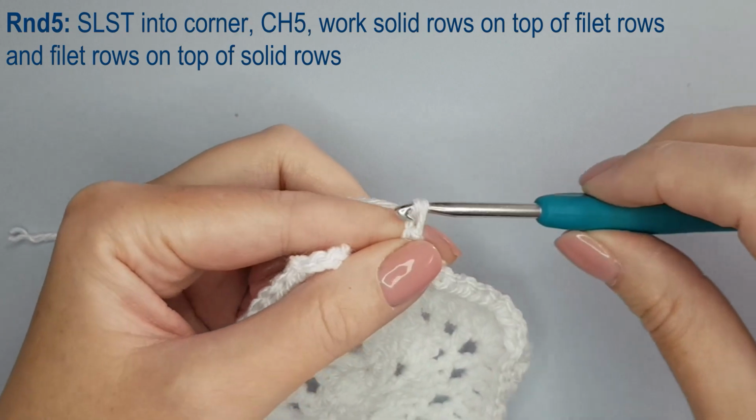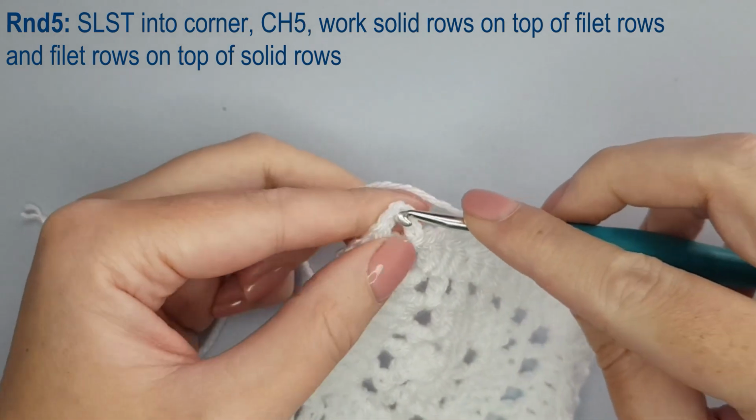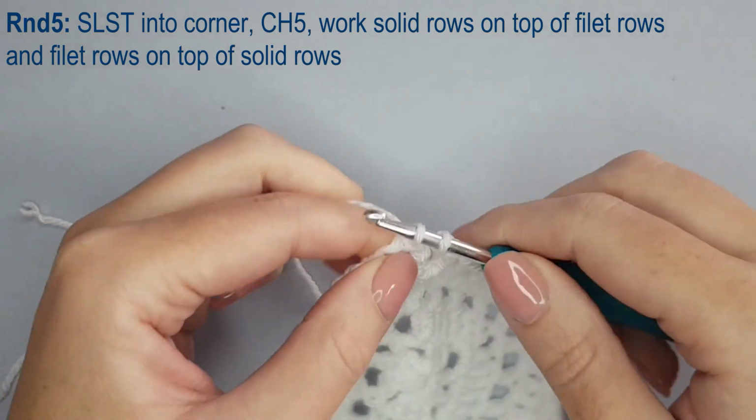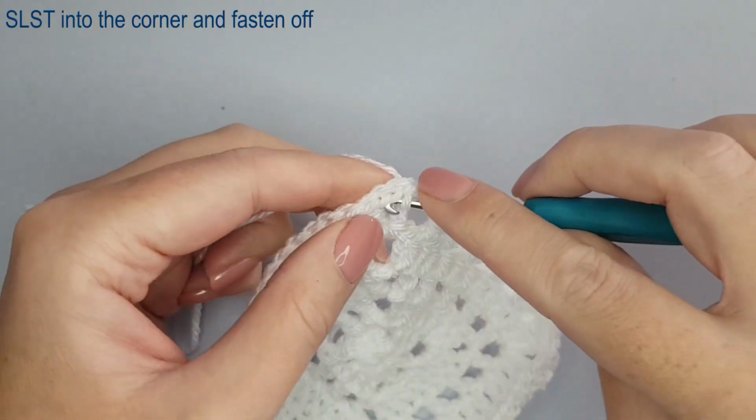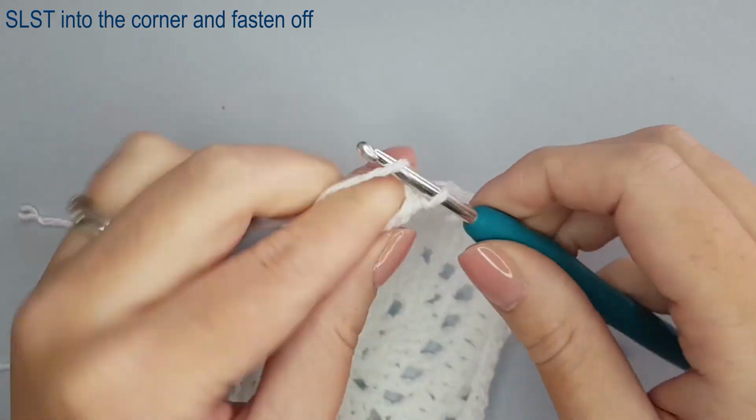Once we've worked our final chain 1, we're going to slip stitch to the third chain of the chain 5, slip stitch into the corner stitch and fasten off.